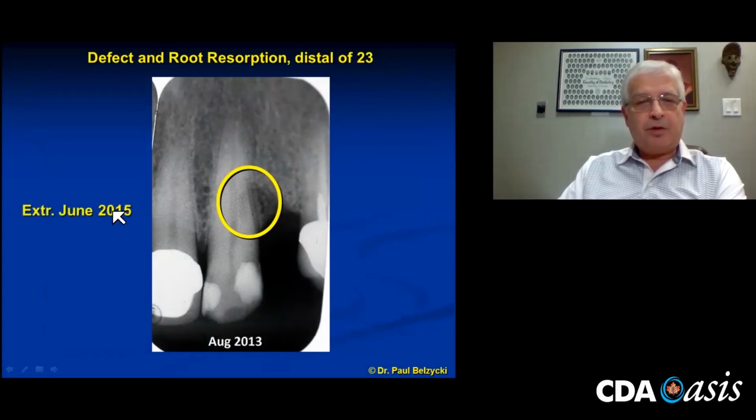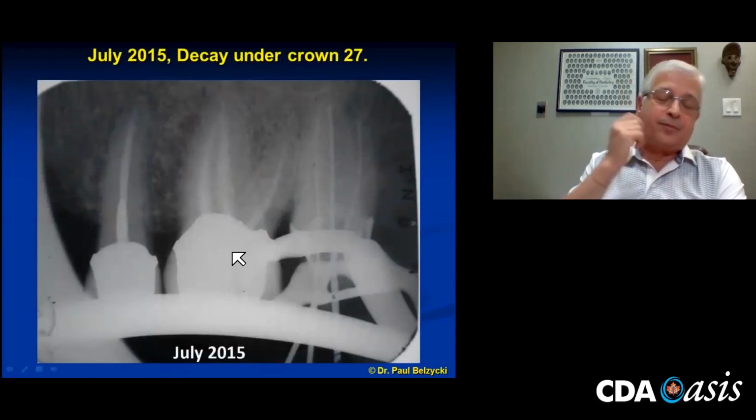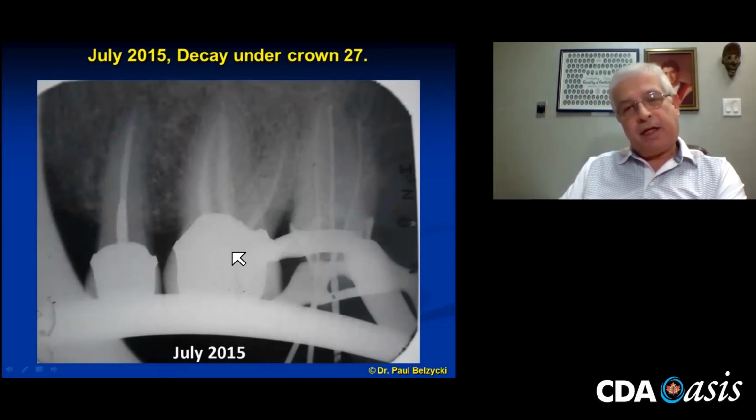So that tooth, and I said, let's pull this tooth out. He said, look, it's not bothering me. I can live with just a space in the area of the first bicuspid. I don't want to deal with this right now. It's not bothering me. So I said, fine, when it bothers you, let me know. And it started to bother him in June of 2015. And that tooth was extracted. And now we've got to restore teeth because he doesn't want to live missing a cuspid and bicuspid.